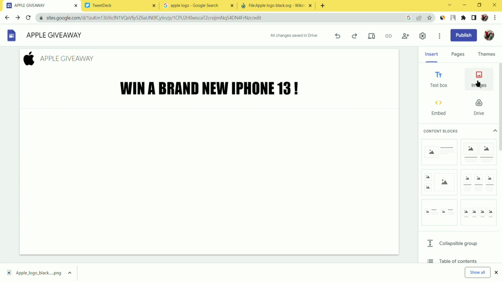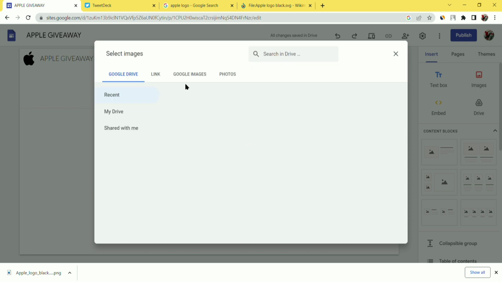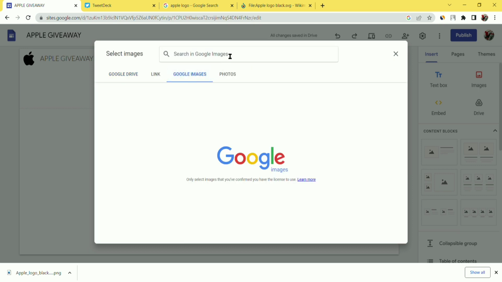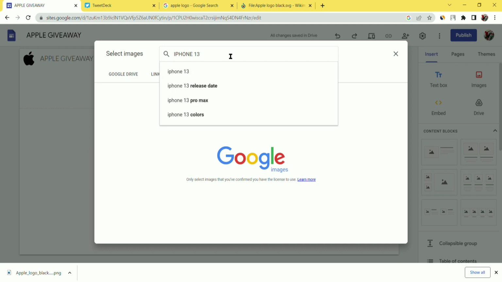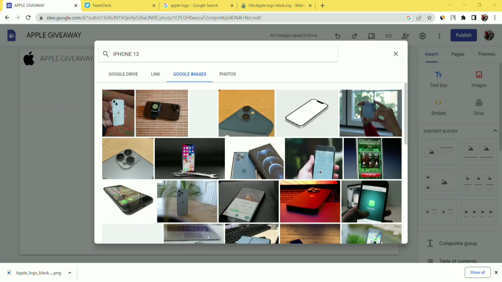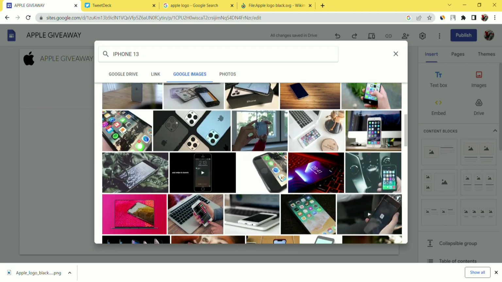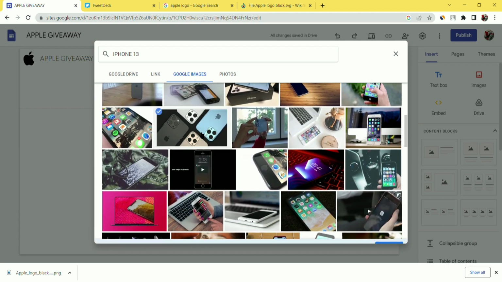Now click on this images section. Now click on select, and on Google images you have to search iPhone 30. Click on enter. You can see this is only for iPhone Pro 30. We can also download this type of image. We have to select a good image, like this is an awesome image.